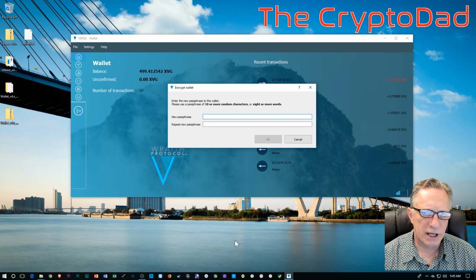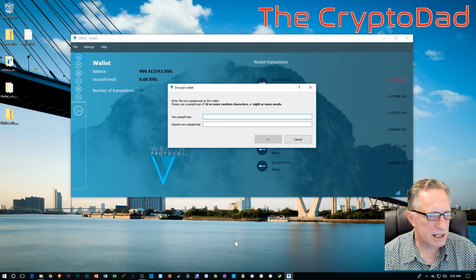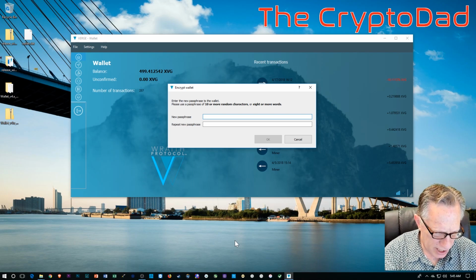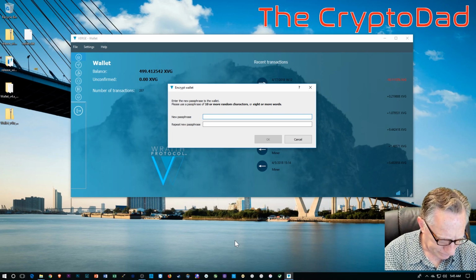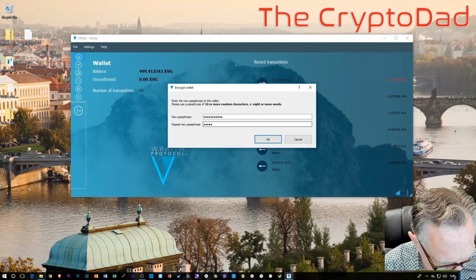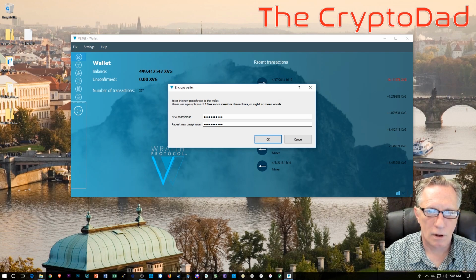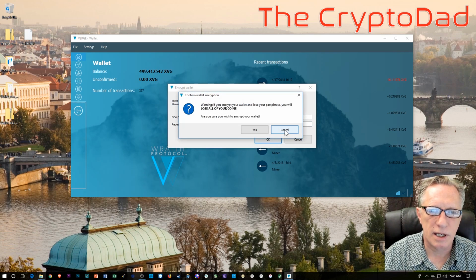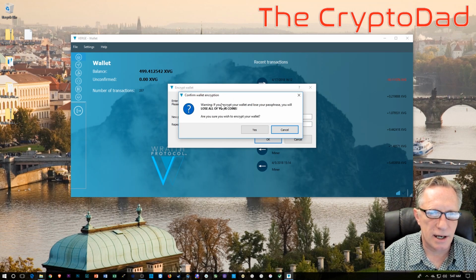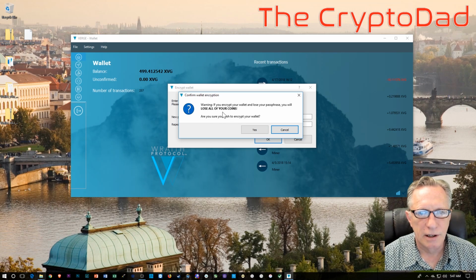I don't know if they're going to enforce this, but I will go ahead and make note of a 10-character password. Okay, and if you've successfully passed that, we're going to get a confirmation here.